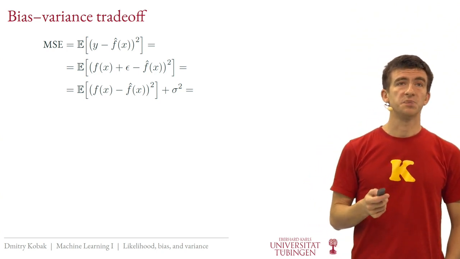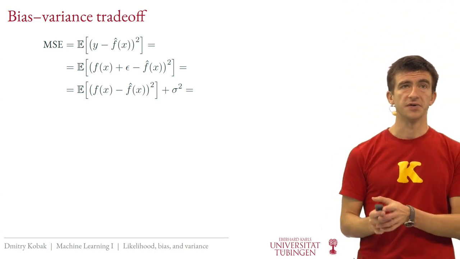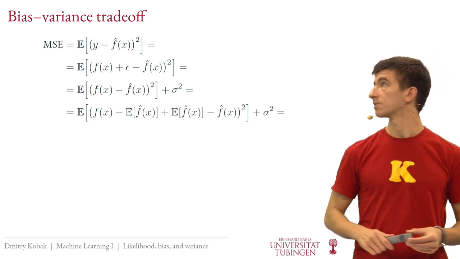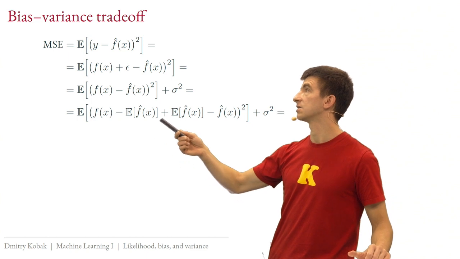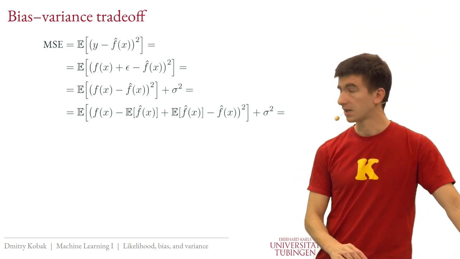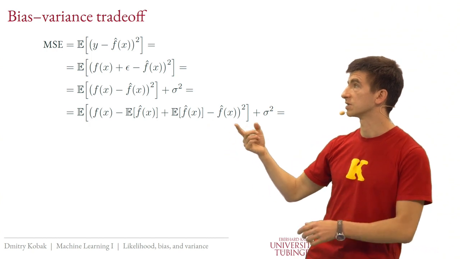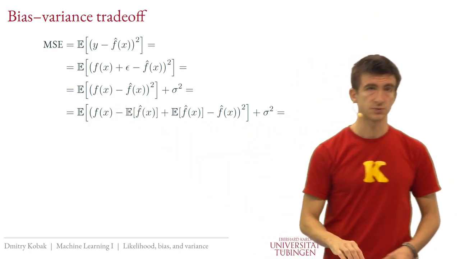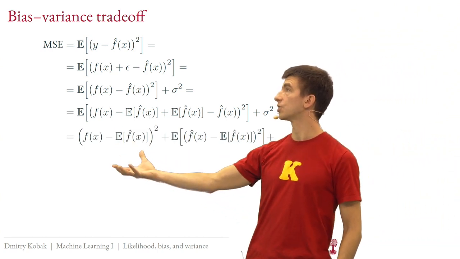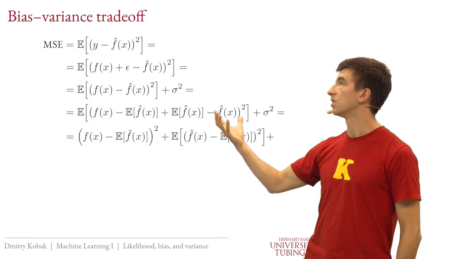It turns out that this can be decomposed into something that we will call bias and something that we will call variance. In order to see that it can be decomposed like that, I'm doing a little trick here. I'm adding and subtracting the same quantity, the expected value of f hat, and then I split this into two terms. I want a square of this, and I want a square of this. And then, of course, there's a 2 times this term times this term as well. This is the square of the first term. I will interpret this on the next line. This is the square of the second term.